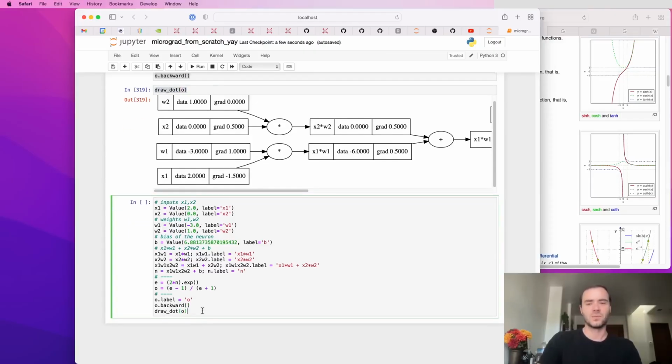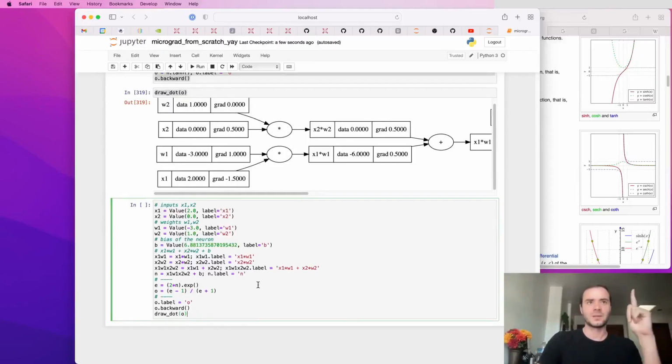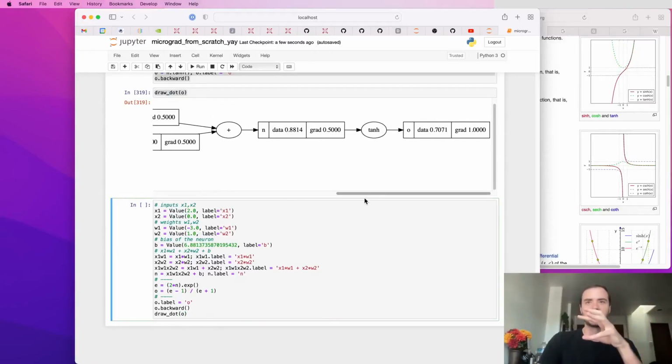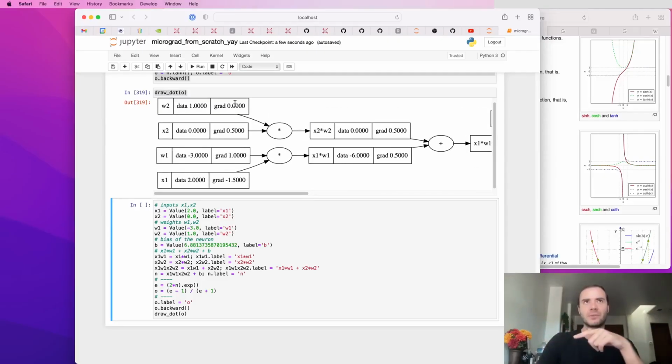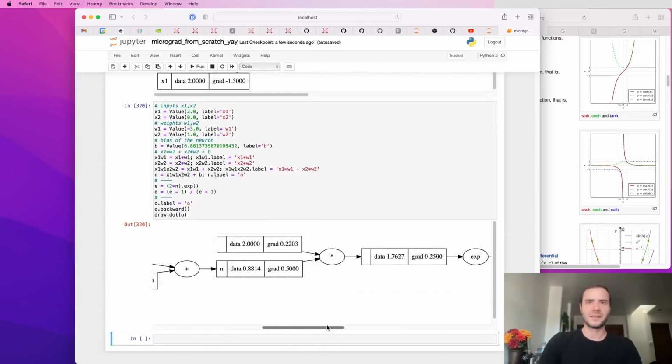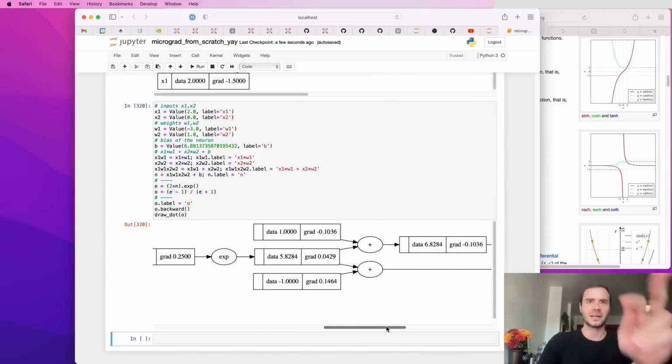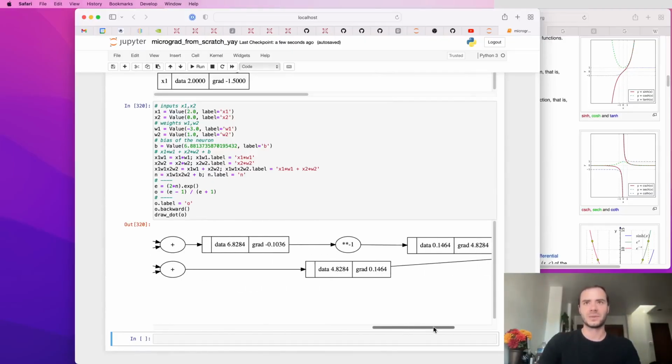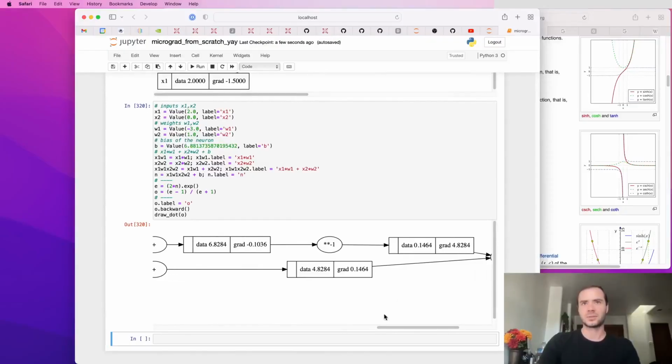So now before I run this, what do we expect to see? Number one, we're expecting to see a much longer graph here because we've broken up tanh into a bunch of other operations. But those operations are mathematically equivalent. And so what we're expecting to see is, number one, the same result here. So the forward pass works. And number two, because of that mathematical equivalence, we expect to see the same backward pass and the same gradients on these leaf nodes. So these gradients should be identical. So let's run this. So number one, let's verify that instead of a single tanh node, we have now exp, and we have plus, we have times -1. This is the division.